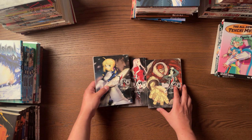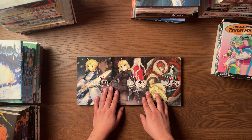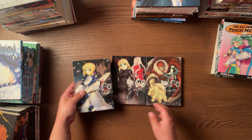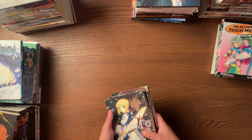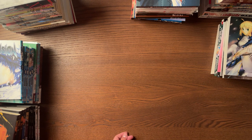Then we got Fate/Zero Volumes 1 through 3. I'm not really sure how hard these are to find, but I know a couple of volumes in the incomplete Dark Horse set are a little difficult to find. Nonetheless, I found 1 through 3 and I believe they were like $5.50 each, which is very, very nice. I absolutely love Fate/Zero — it is so awesome, it's my favorite in the Fate universe. I'm definitely in the camp that says you should watch it first. Alexander is one of my favorite characters of all time. It's peak.